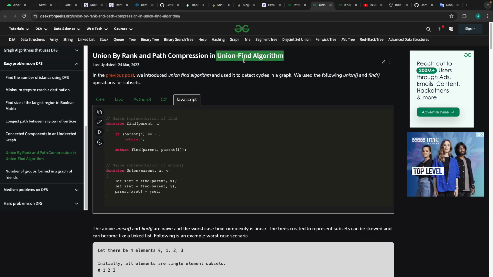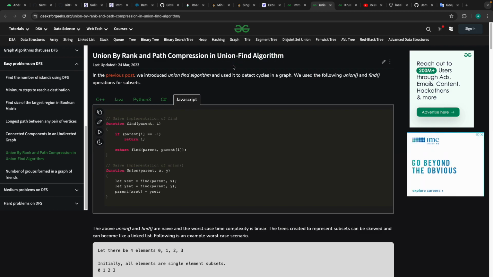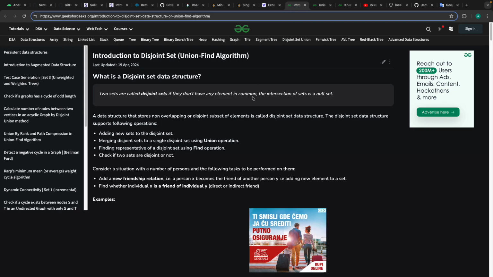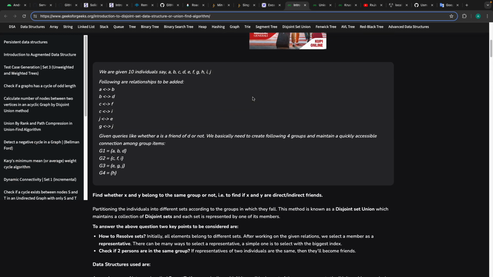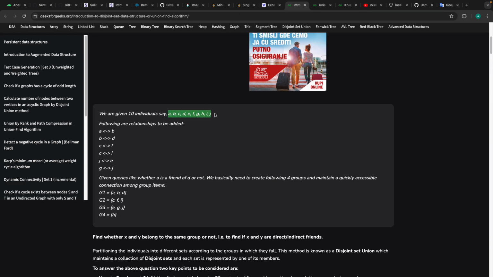of Union Find algorithms. So the Union Find algorithm is basically an algorithm to group some items into subsets.